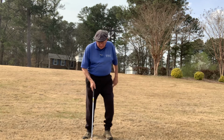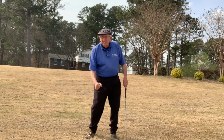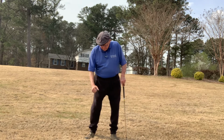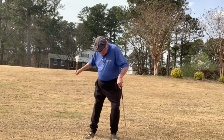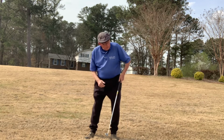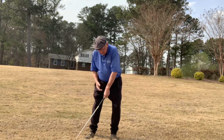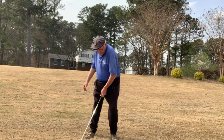So I set up my body. Ratchet. Ratchet. Ben Hogan says it's the lower body. Well, this is what we want. So we'll see if that ratcheting move. So my lower body's moved my upper body. It's just that.